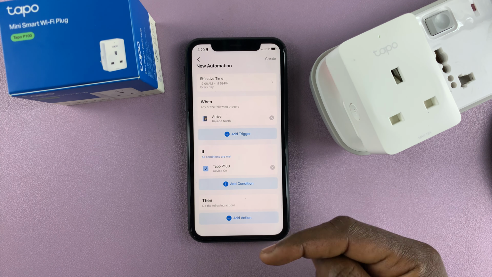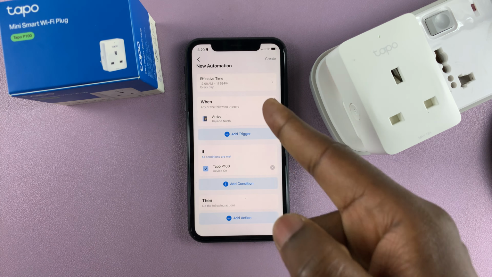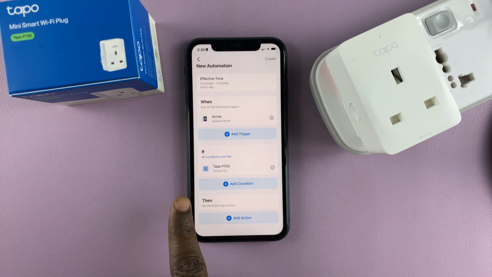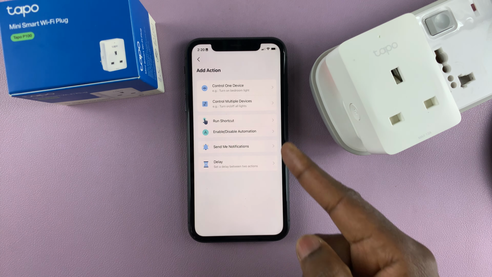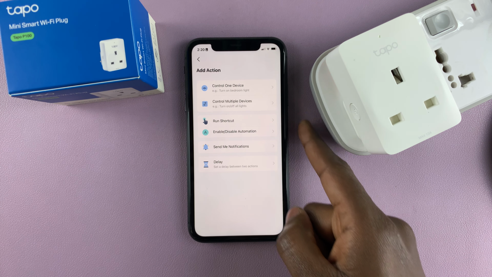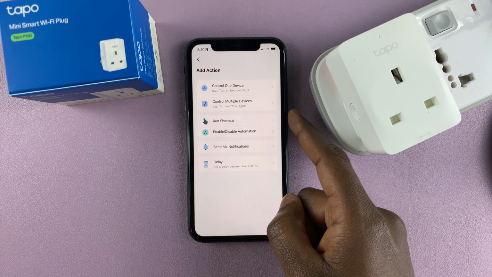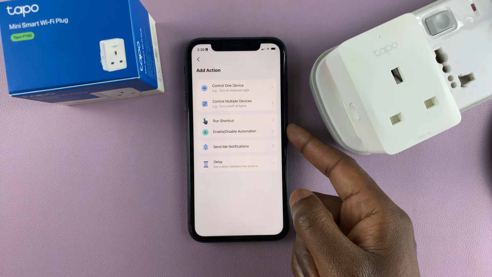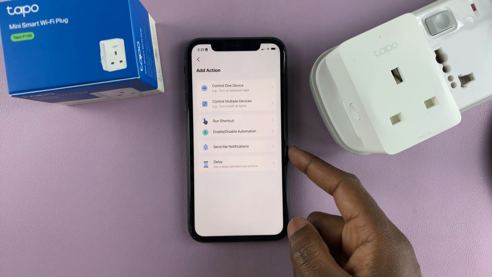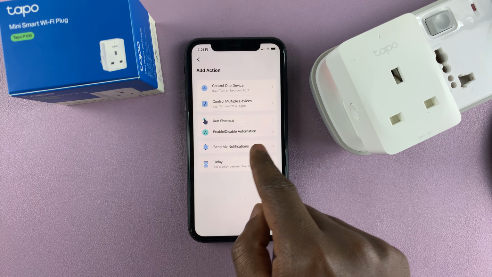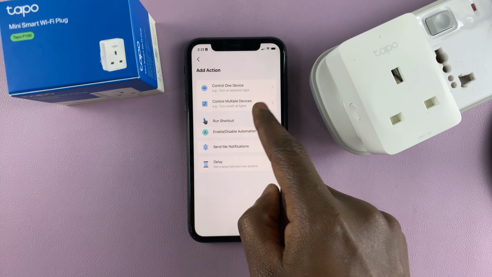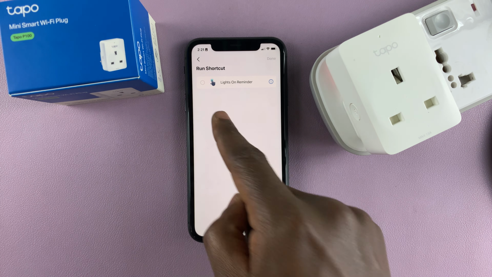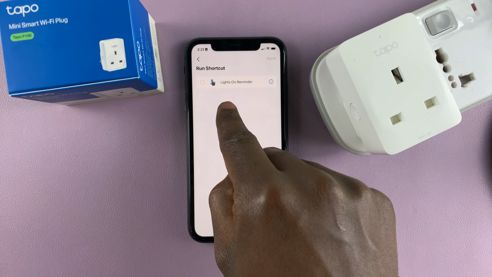And then you can choose an action that happens when you arrive at that particular location and that particular device is turned on. So select add action. So you can either set it to control one device, control multiple devices, run a shortcut, enable or disable an automation, send me a notification, any of these options. So you can set that to run a shortcut, let's say run a shortcut.